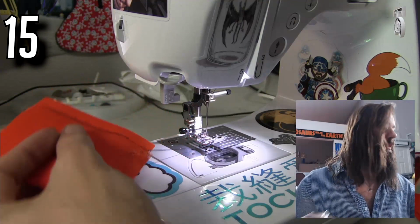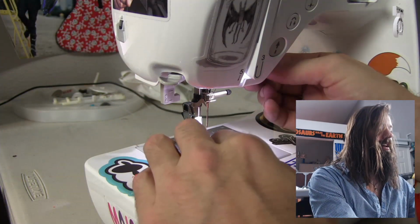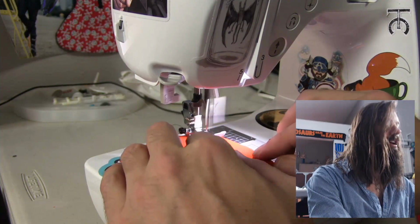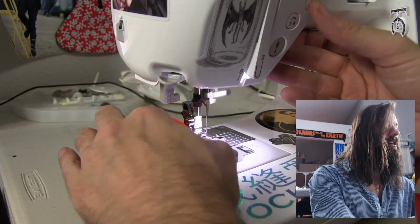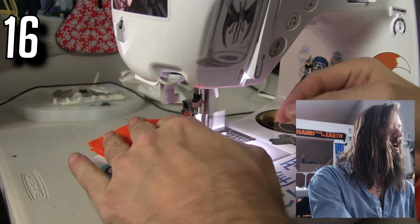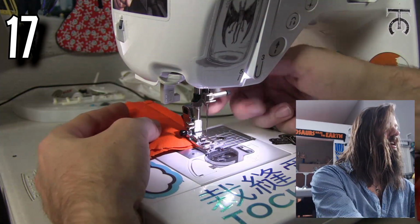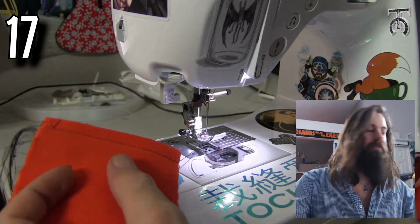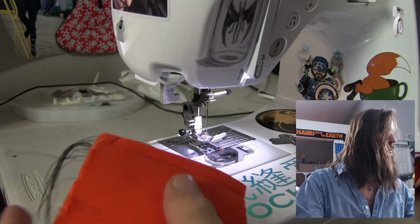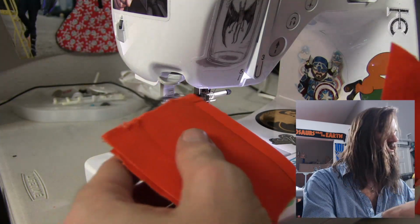Wow. This is 16 layers. I can't imagine why anyone would ever need to do this, but just so you know, you can with this machine. Okay. Now, for the first time, I can finally hear it kind of starting to slow down, but it's still just blasted right through that.